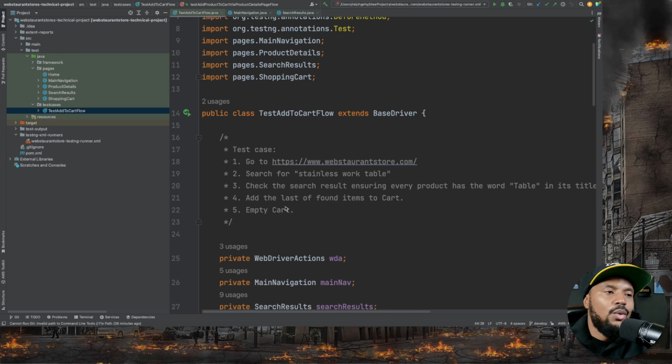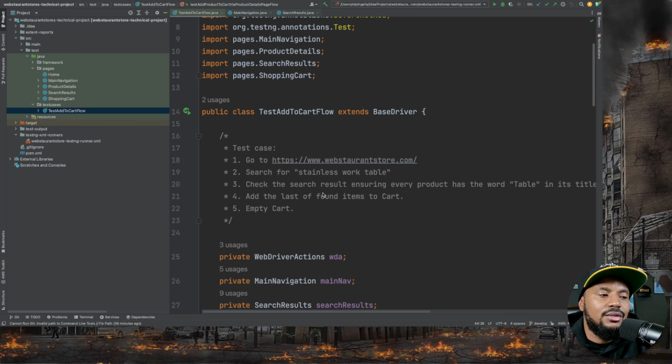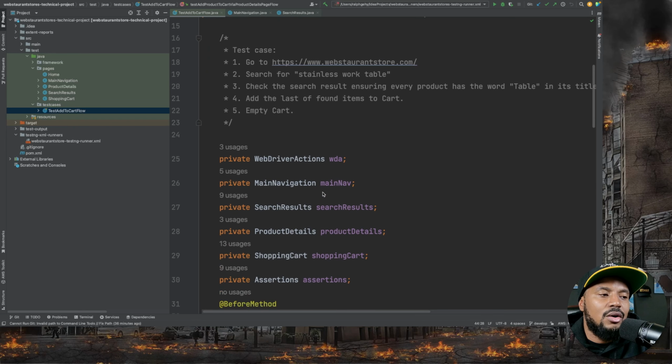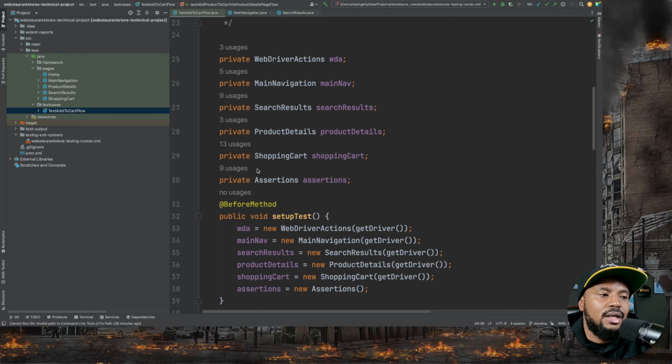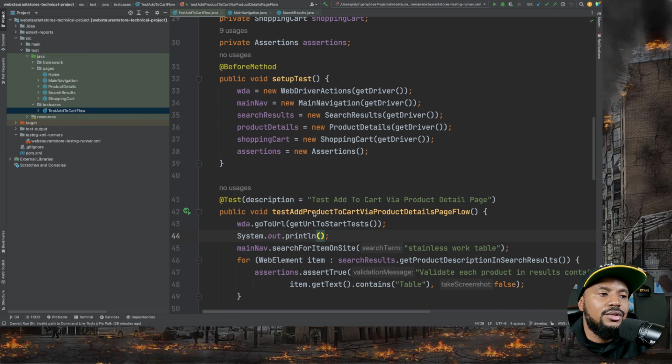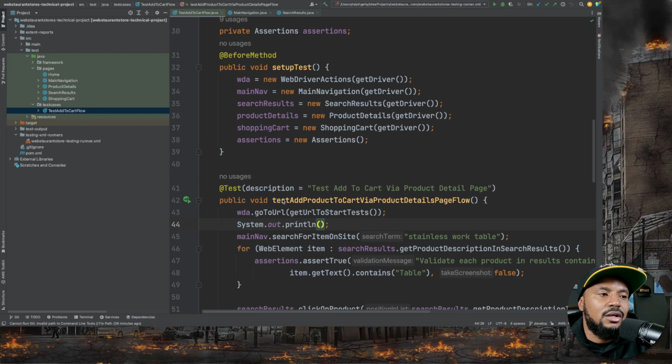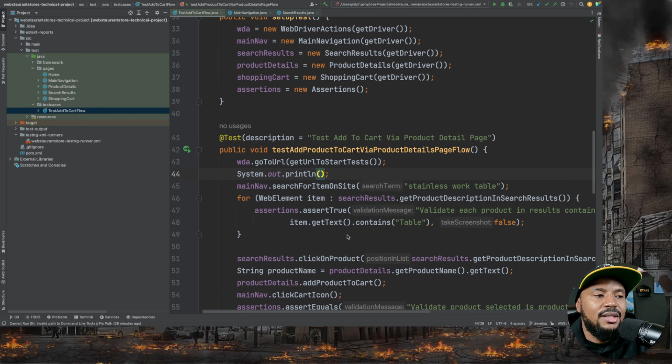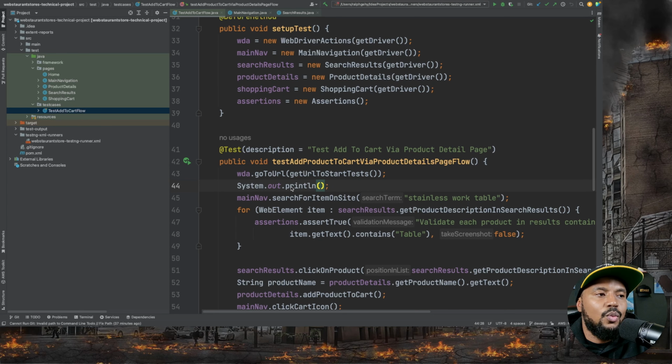So what I was saying earlier, right? When you're new to automation, most likely you're going to write the test all in one place. So let's ignore all of this stuff right here. You're going to go into your test. This test method is called test add product to cart via product detail page. You're going to add all of your code here that says, click on the home page, and you're going to have your locators, everything in here, right? But this is bad practice. So what we're going to show here is how I implemented the page object model.